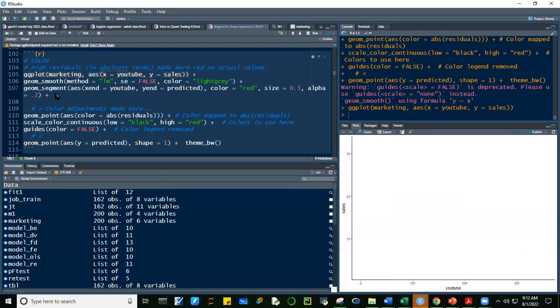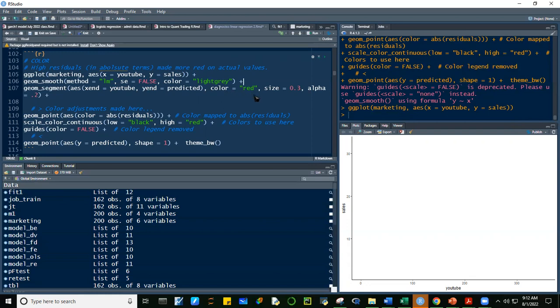Now, if you add a layer, kunyari ito, geom smooth, no? Method is equal to LM, standard error is equal to false, color is equal to light gray. So ipapakita niya dito guys yung LM natin, yung linear model natin, di ba? Ito yung regression line. Tapos maglalagay lang tayo dito ng segment plus, okay? I-define niya kung hanggang saan yung x-axis at saka yung y-axis.